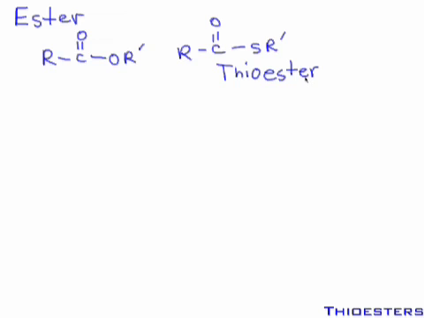Now, one very important use of thioesters occurs in the biochemical transfer of an acyl group between molecules in the cell. In cells, thioesters function as acyl transfer reagents. They basically move groups like this around. Maybe I'll use an R. R, C double bond O. This type of functional group is handled, the movement of this functional group is handled by thioesters. Key to the transfer is a molecule called acetyl coenzyme A.